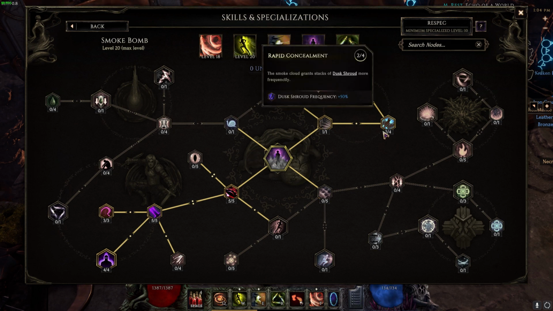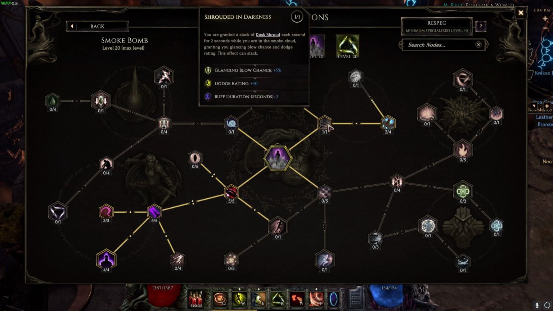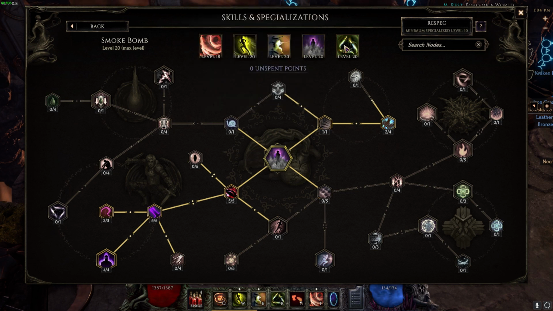2 points in Rapid Concealment means that you'll get it 50% more often, so you'll actually get a couple of stacks with it while you're in the cloud, and that'll raise your survivability. Glancing Blow is going to reduce the damage that you take by 35% on hits when it is procced, and then of course 50 flat dodge is never bad. It's definitely going to help you dodge more attacks.